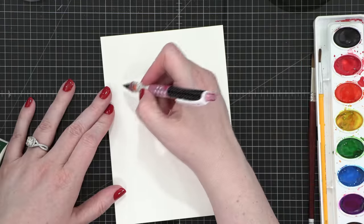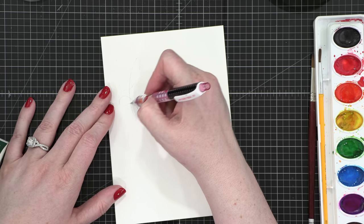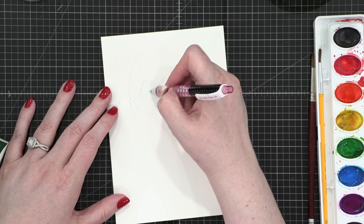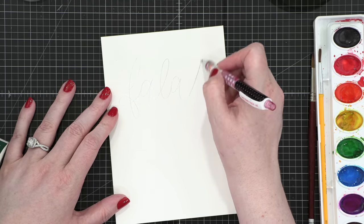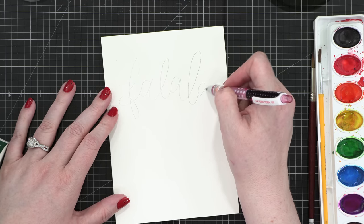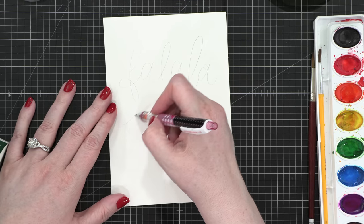Today's card is one of those minimal supply cards where you really only need a little bit of watercolor paper, some paints, a brush, and a pencil. It's so fast and easy. So I'm going to be doing very simple lettering on the entire front of this 5x7 piece of watercolor paper.